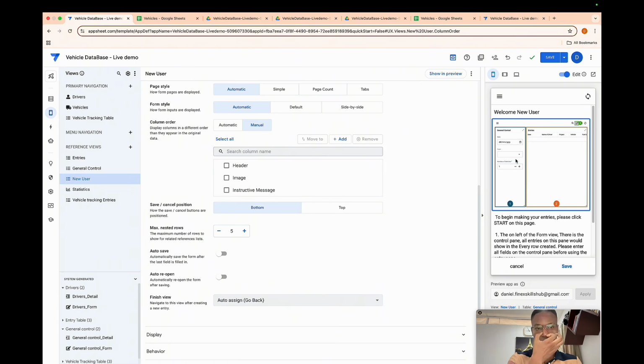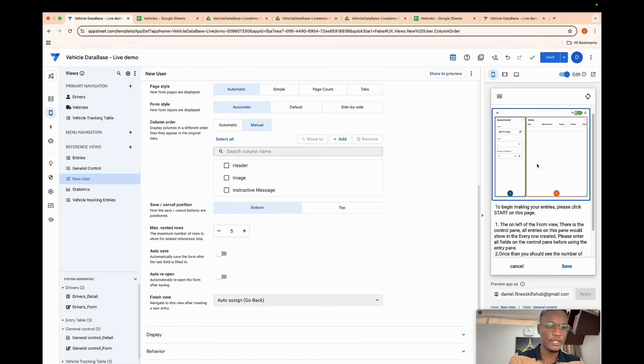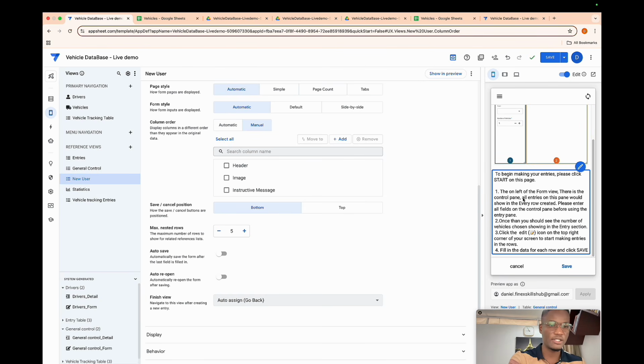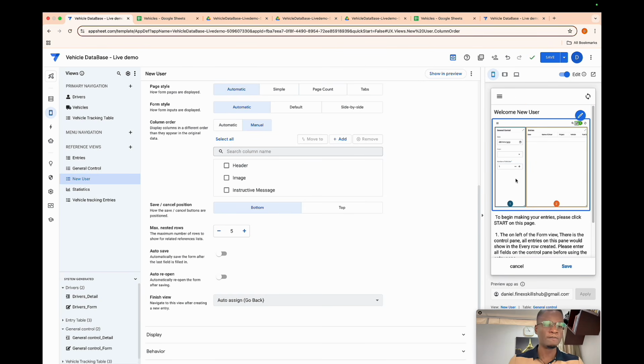So now welcome new user, they see these three sections and then they get instructions about what each section is all about. Now, it will be difficult for the user to understand what you mean by click save. What am I saving? Okay, so I'm going to change the save to start. So when the user is going, you're just going to click OK, start. And when he clicks start, it goes ahead to see the new view.